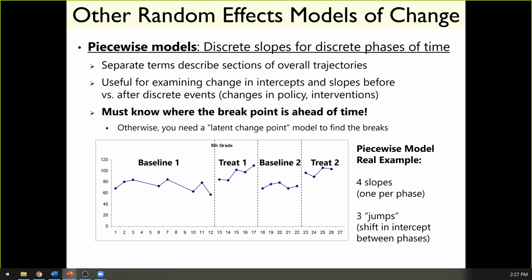So for something like that, when it's a fuzzy boundary and you're not really sure, these types of models would have to be modified to become what's known as latent versions of these, where one of the parameters being estimated by the model is where the break is. So the versions that I'm going to teach you are such that you would code the variables in recognition of a known breakpoint for each person. Alternative versions of this model can actually estimate where that break is, and you can make the break be random, such that it varies across people. You need a lot of data per person to estimate those sorts of models.